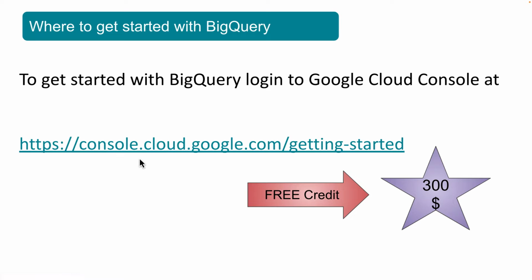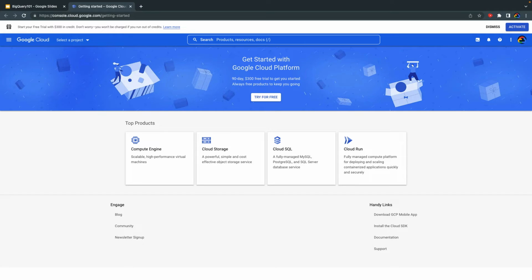So let's get started. I'm going to click console.cloud.google.com and we'll see how to sign up. Once you click console.cloud.google.com, you do get an option. If you have signed up using your Gmail account, you might directly get this particular prompt where you can go ahead and activate your $300 credit. As of this time, when I'm recording this video, it's going to be good for 90 days. You can use this $300 to run all your work in BigQuery, and be aware, Google is not going to charge you until you confirm that. So you're totally safe. You go ahead and sign up, and then you can start learning about BigQuery, right?